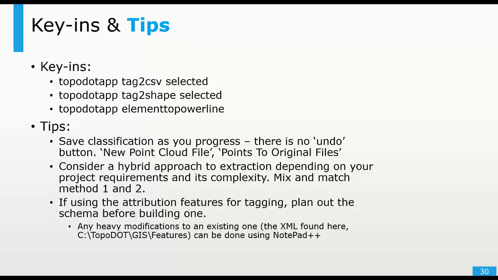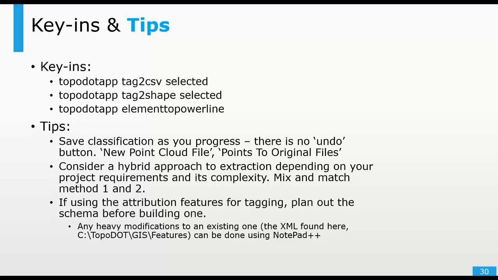If you've modified any wires or added your own vectorization by snapping to the points or drawing in a plane, you can convert those wires or those elements to have the proper metadata for any type of encroachment later on using the third one, which basically just converts the element to a power line.